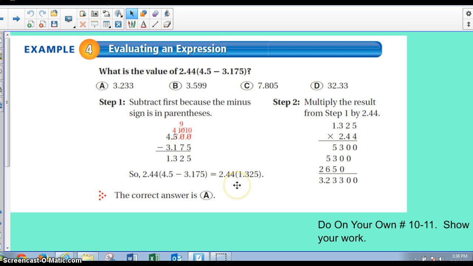Right next to the parentheses tells us it's multiplication, I apologize. Then you can take these numbers and write them out in step 2 to figure out your answer. Notice we had 1, 2, 3, 4, 5. Once all your numbers are written down, you have to make sure you have 5 numbers to the right of the decimal point. All right, next thing you're doing is on your own, 10 and 11, show all your work, come back.